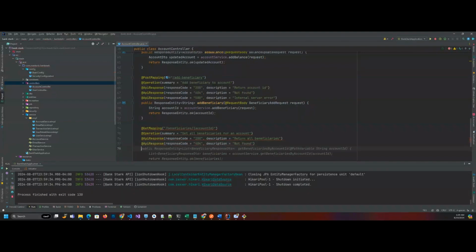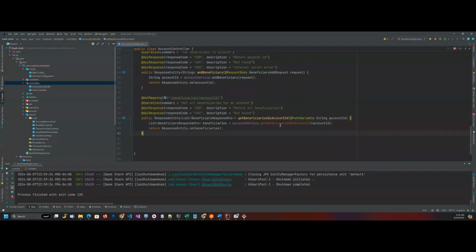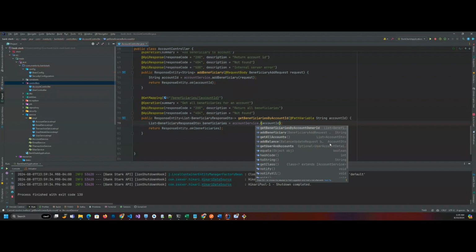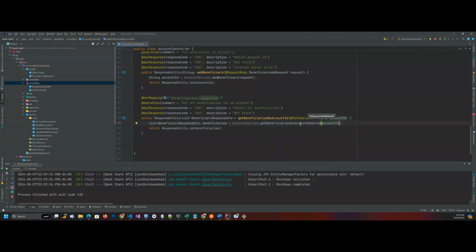And we have some method here like, hmm, we have an error here. Let's try, one moment, because here is not the correct one. For example, here we have get beneficiary by account owner ID, and this is perfect.